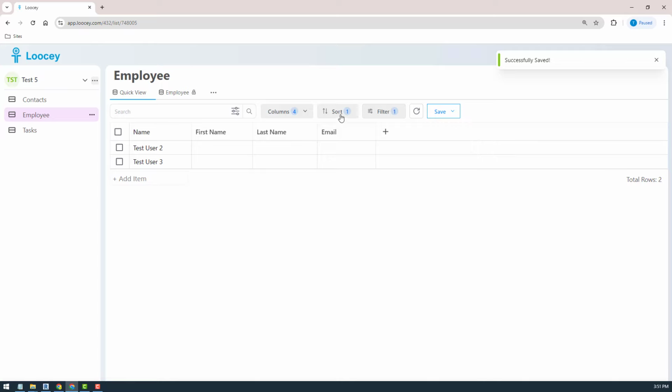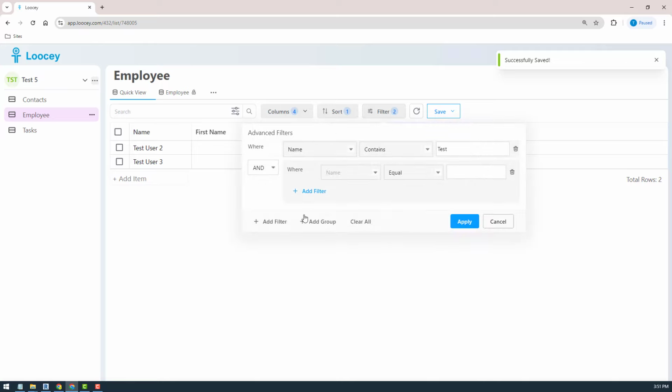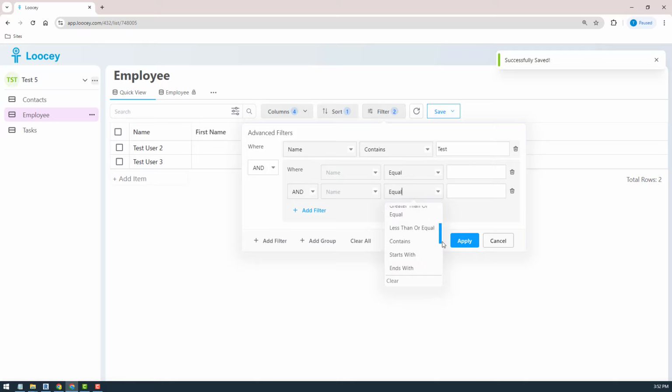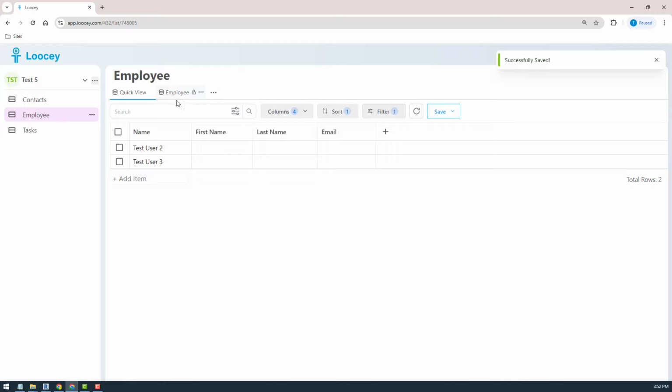When I save the view, it basically keeps all of my filtering, and here you can do groups and so on. I don't want to spend too much time, but you can go crazy with the filters. There's contains, there's a bunch of other ones. Okay, and you can create as many views as you like. You can create as many filters as you like, and of course you can do a global search. Also, when you do a search, you can select which column you want to search by. You can also do that.